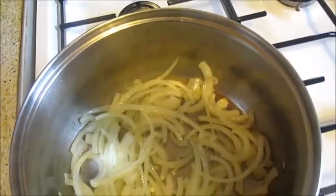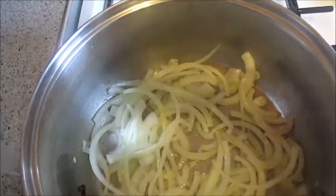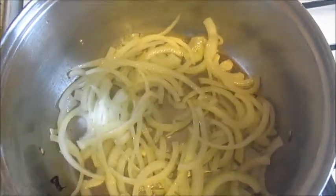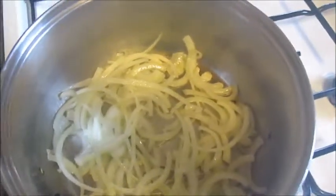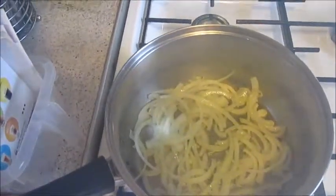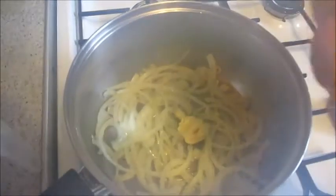And once they are all nice and soft, then you're going to go ahead and put in some butter or margarine, whatever you prefer. That's what I'm going to do, butter. Sorry for the lens, you're getting it steamed up here. Oh, it's just making it worse, the heat.